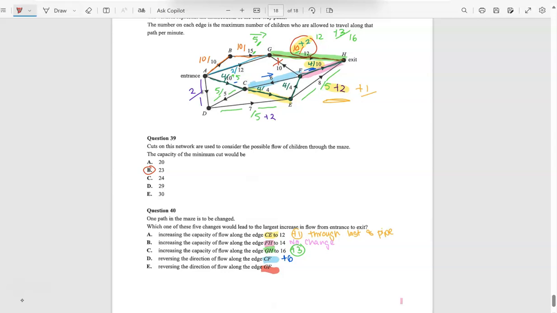And then if you look at the last change, sorry, I don't know, this one, GF. So GF is getting reversed, which is, where's G and F? Here. So GF is going to be reversed. So reversing GF actually allows, we could push, because it's going to change the 10, so we could actually push 10 through here. So then we know, and 10 out here. So original 10 could have come through there. We could also, this 12 could have filled this guy up. So we are actually going to see 10 and 12.